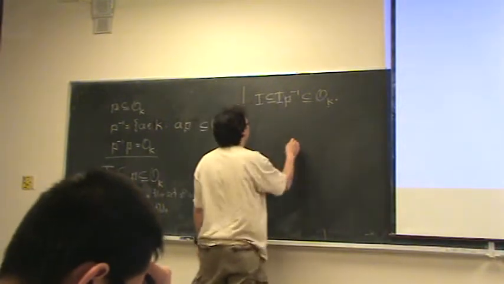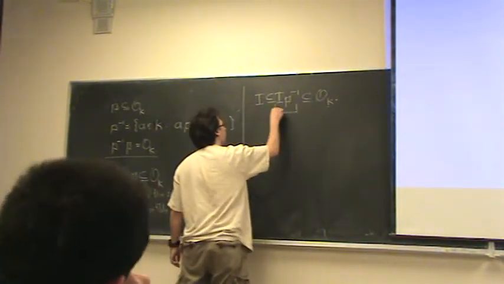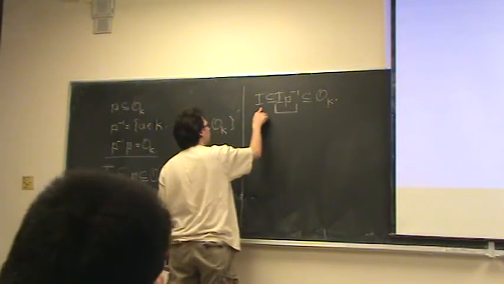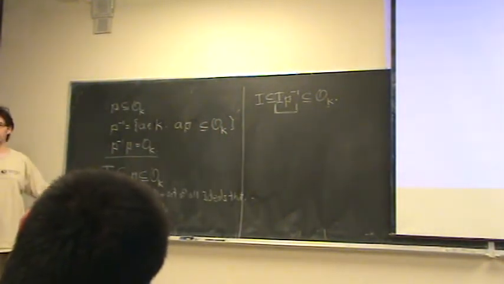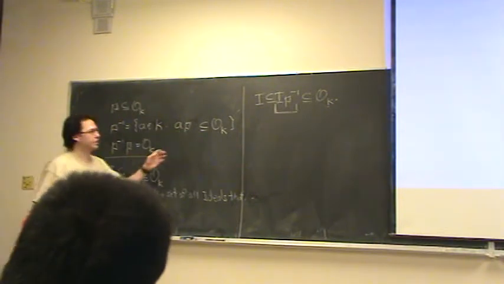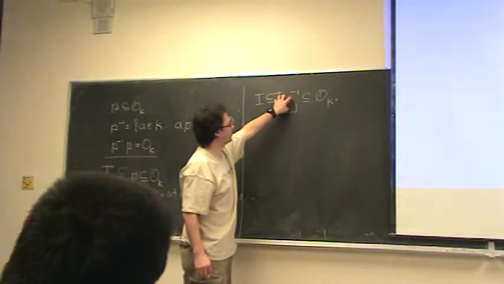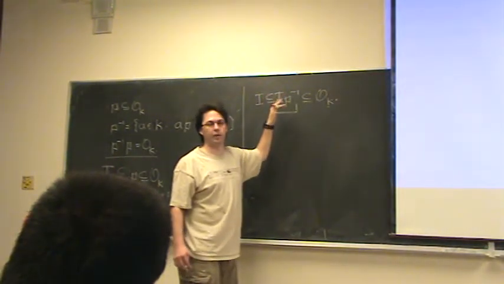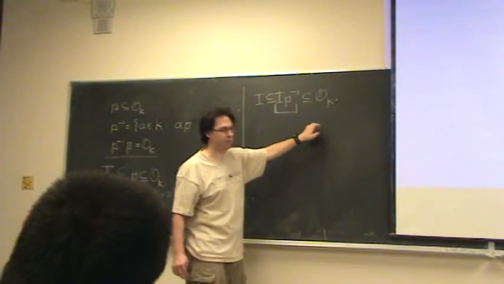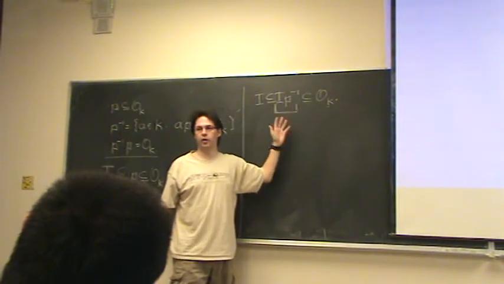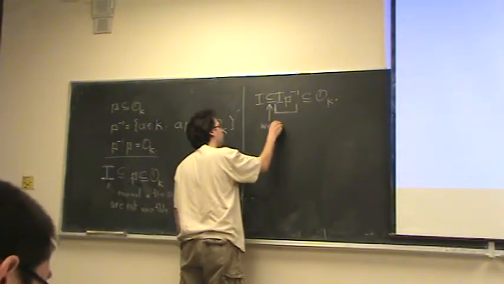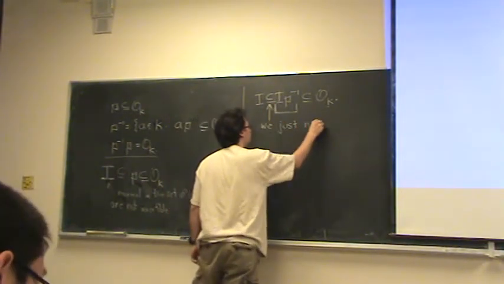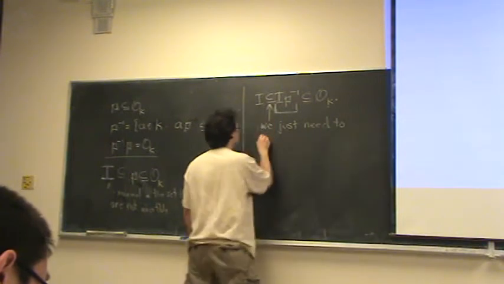So you have this. If it's the case that this guy, I times P inverse, is not equal to I, we're set, because it's something that's bigger than a maximal element of a set of things that don't work. And it's invertible. It has an inverse. So as long as you don't have equality here, this guy has the inverse J, and you have I P inverse equals J, so I equals PJ, and you're done. So all we need to do is show that this is not an equality. We just need to show that this inclusion is proper.